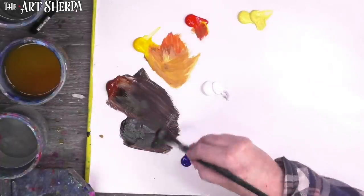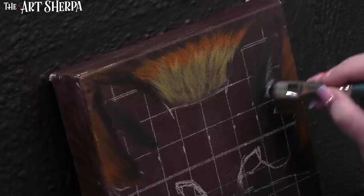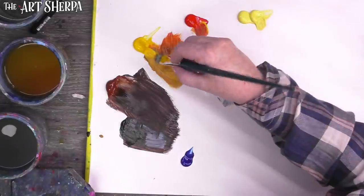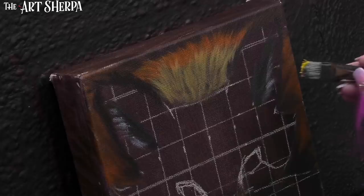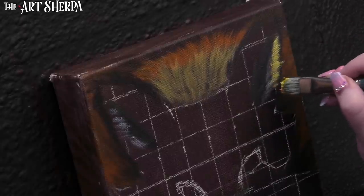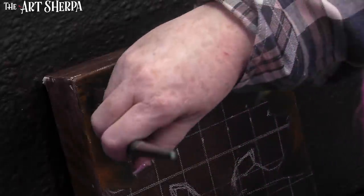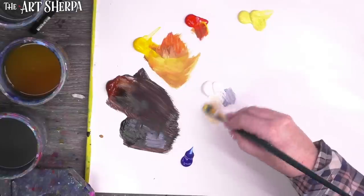Now, once that's done, I'm going to come in and get a little bit of my white on here, just on the inside, a little bit of that light fur. And I may come back and work it out again, but I want to get into my yellow, which is a little bit of my red and yellow and some of my Naples for the edge of this part of the ear here. Got lint. Sometimes lint happens. Similar color right here to the edge. And I may even come back with my dark value a bit, as I need to, because I've got a layer in. But first, a bit of white into that mix.